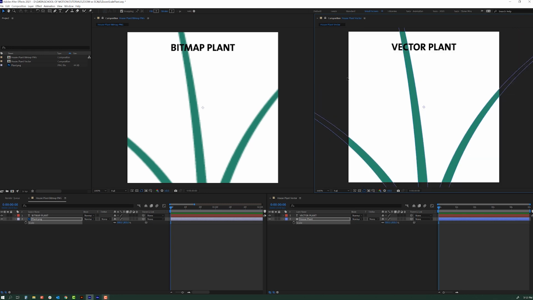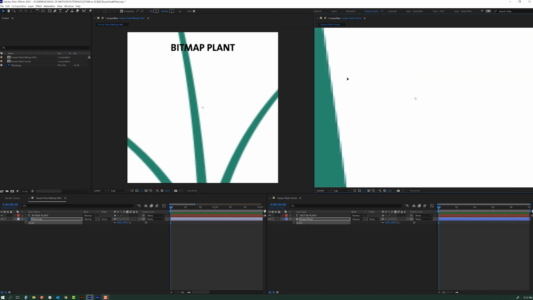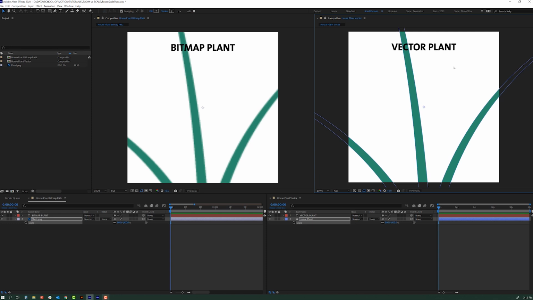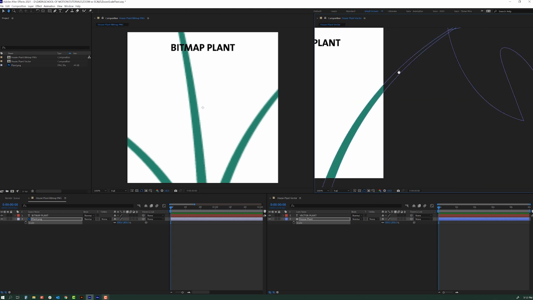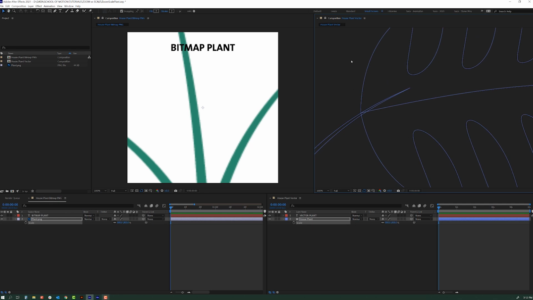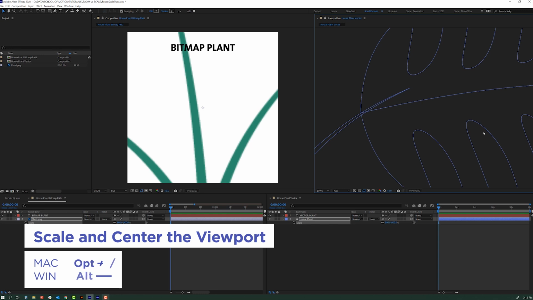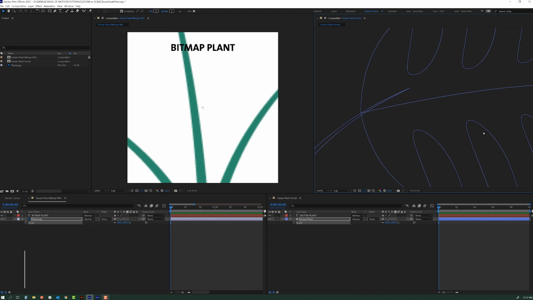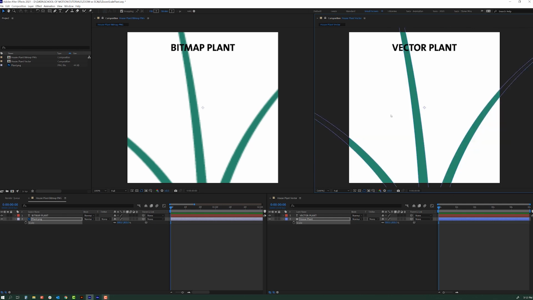So say you get really zoomed in or really zoomed out, or things are off center because you've used that space bar to pan around, and you want to get that centered back just the way this bitmap one is on the left. You can actually hit the Alt key, or the Option key on the Mac, and the forward slash button. And that is going to center that up just perfectly in the middle of your view. Those are probably my most used shortcuts, but there are a couple more shortcuts we can talk about today.